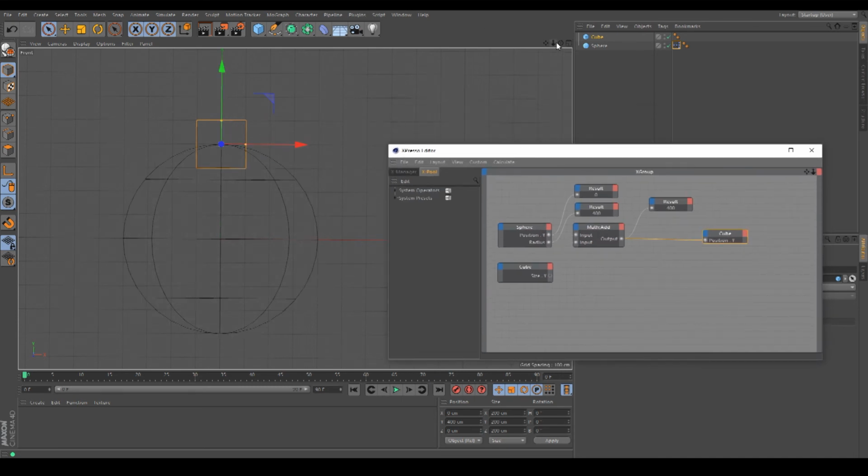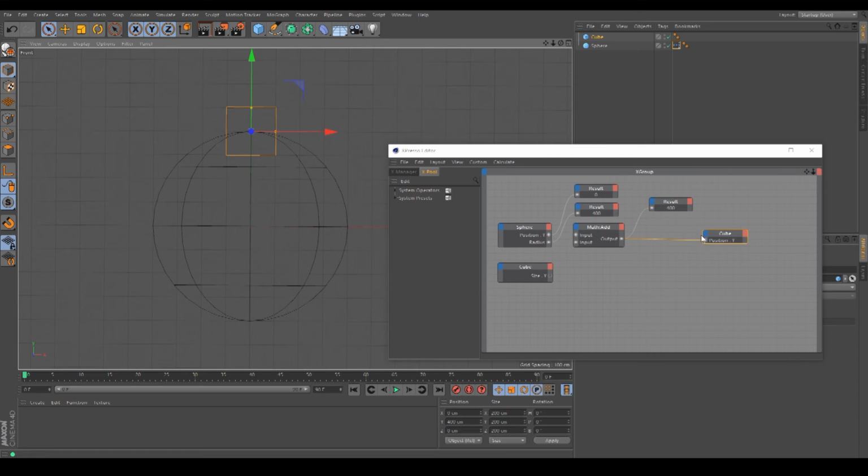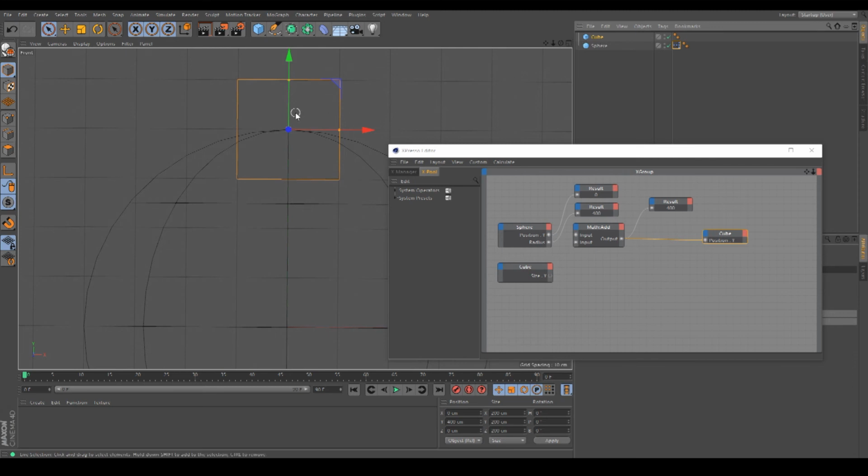Why is that? Because the position of objects is of course always related to this coordinate system here, and the size of the cube goes radially from this center away.